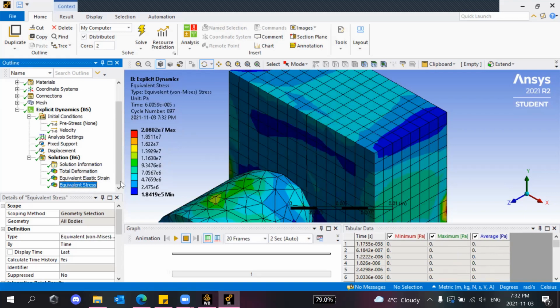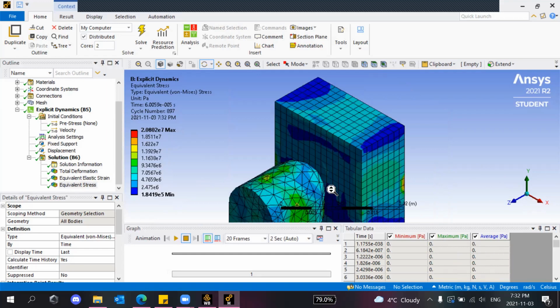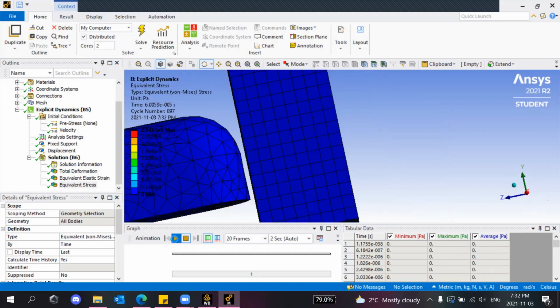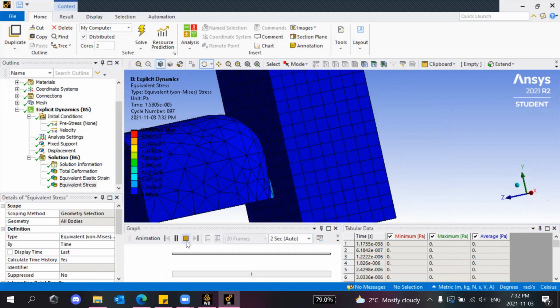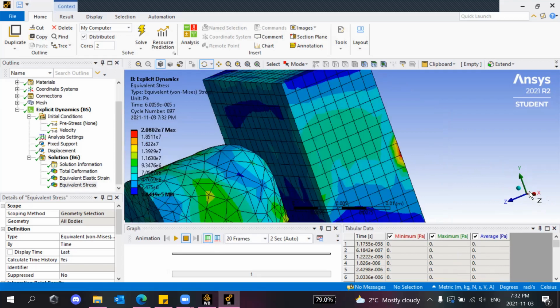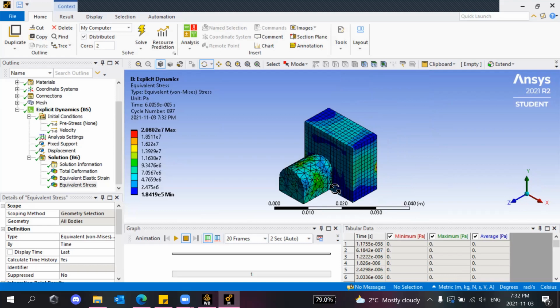Maximum stresses that appear like so. I can zoom out a bit. You can see the maximum stresses that appear on the door as the foot hits the door. You can see the stresses are spreading out quite a bit within the time frame that I've selected. So those are the basics of explicit dynamics. Those are the general steps of how you can go ahead and perform it.